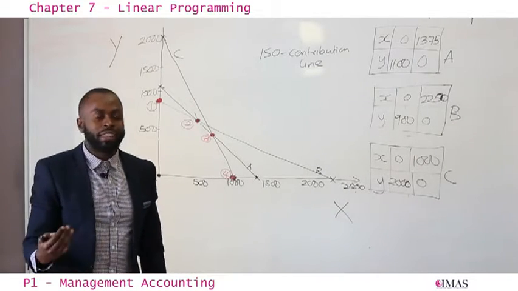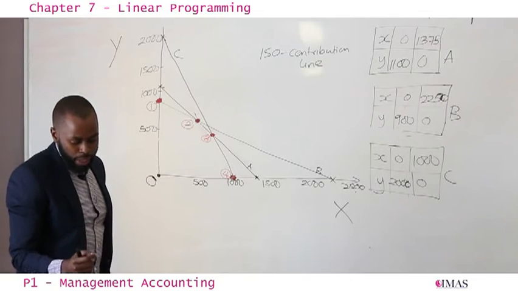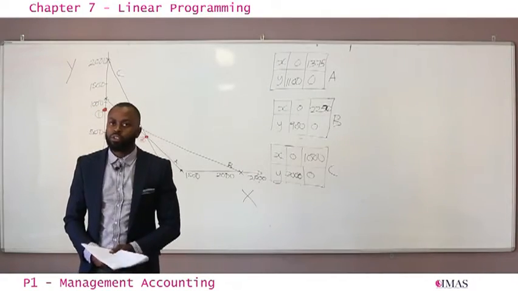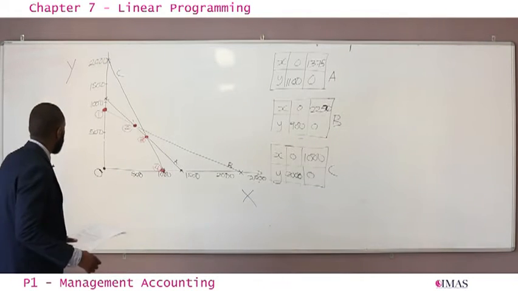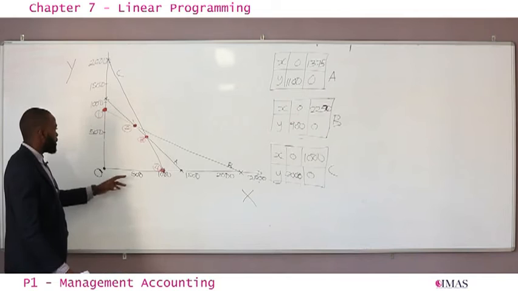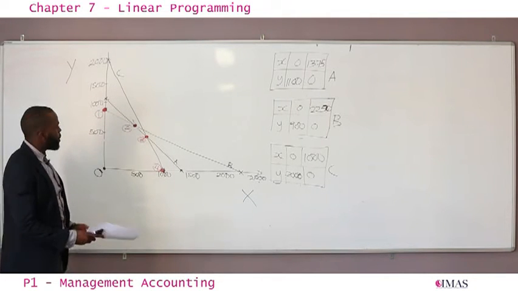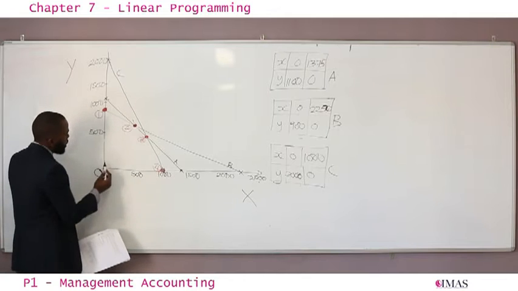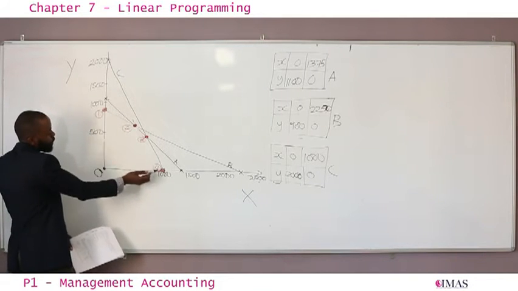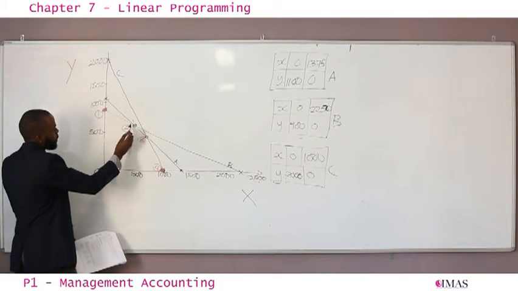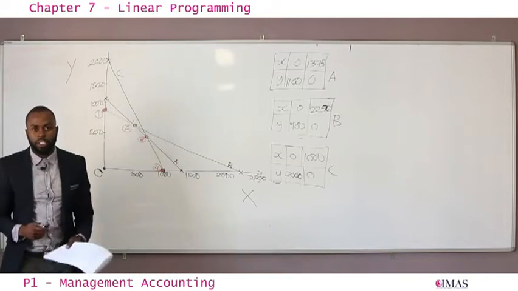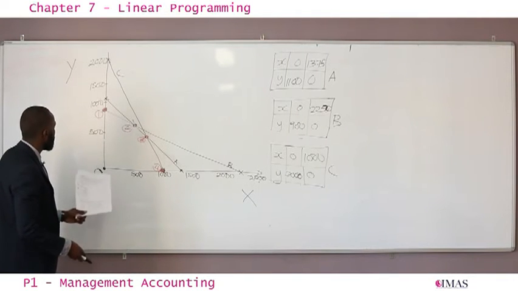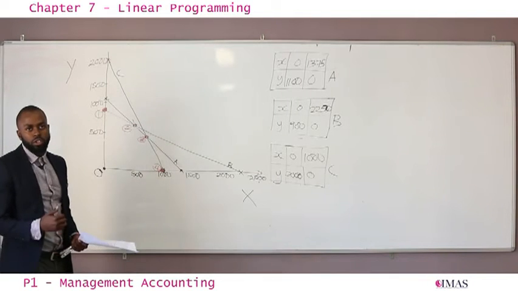An ISO contribution line is a line that is similar to the contribution line that we came up with on step number 2. We call that an ISO contribution line. So to just explain on the ISO contribution line a bit, just have to recap what we're talking about. Once we have drawn the graph, we have identified that our possible points are point 1, 2, 3, and 4. On profit maximization, we start from the point of origin, we look at the first point here, which is this one. From the point of origin, the first point on the y-axis is this one. Then we have to join this. So to join this, we have to first come to this point, then this point. Then our point 1, 2, 3, 4, our possible points. And either we have to find the coordinates of this here, or point 1. So point 1 it's easy because we know it's 0 and 900. We use that to find the total contribution.